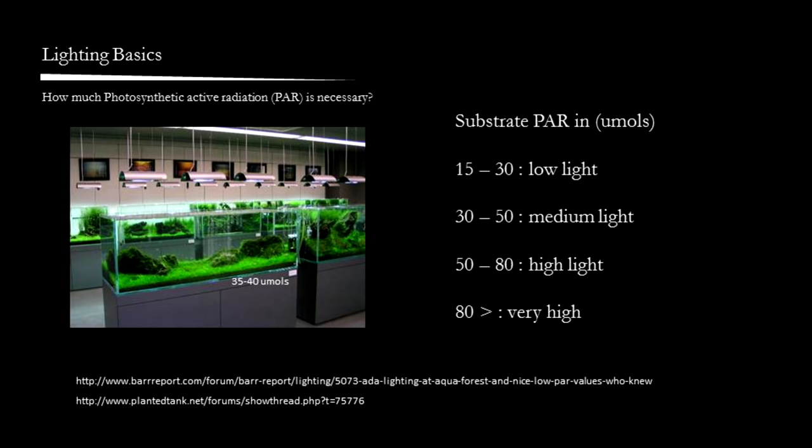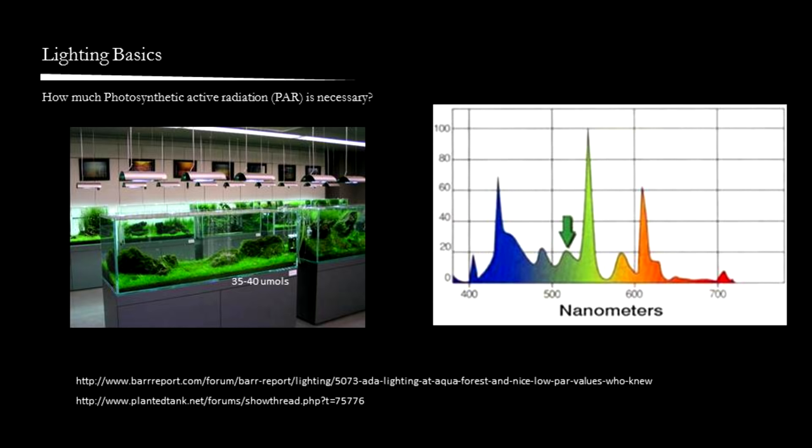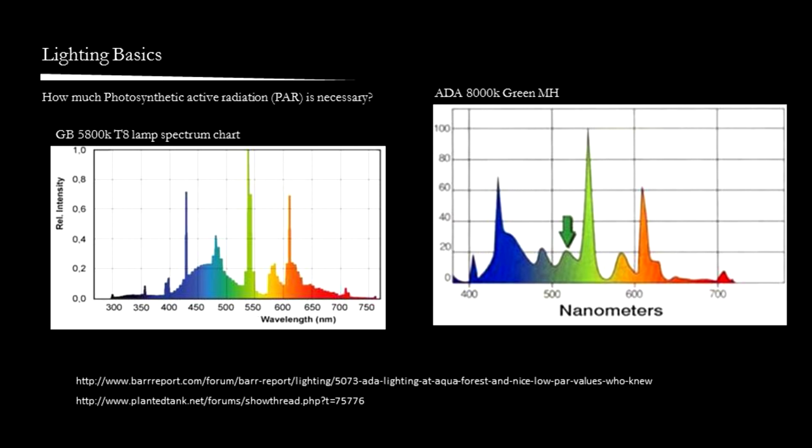What's more is that many of the tanks in this gallery were grown using the green spectrum heavy ADA metal halide bulbs. These bulbs were heavier in the green spectrum to make the greens pop more in their tanks. This is no surprise however, for most of the people using commercially available fluorescent lamps in their tanks ranging between 5000K and 6500K, the lights will contain a significant portion of green light in their spectrum. This is because commercial lights are made to seem bright to our eyes and our eyes are more sensitive to green than blue or red. So most commercial lights will contain a fair bit of green by default.